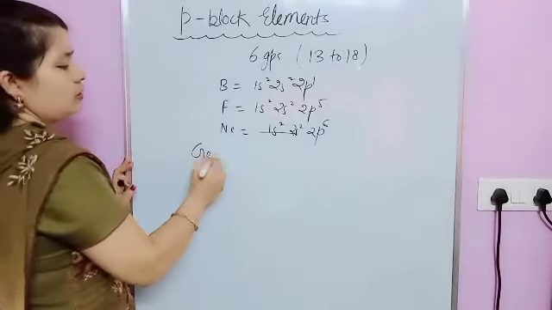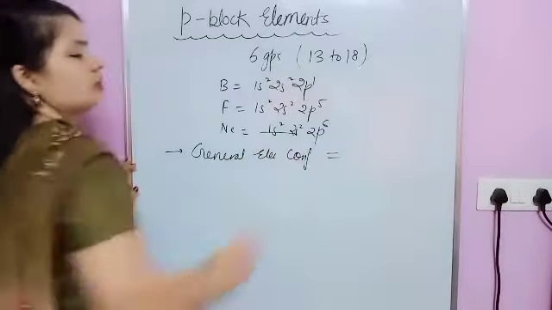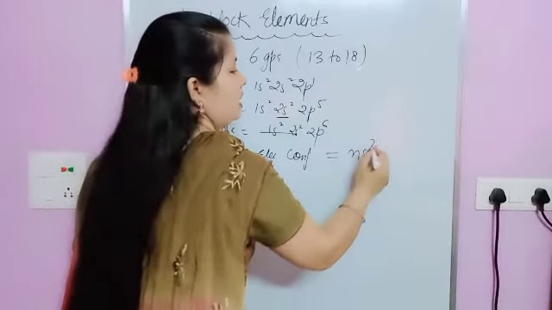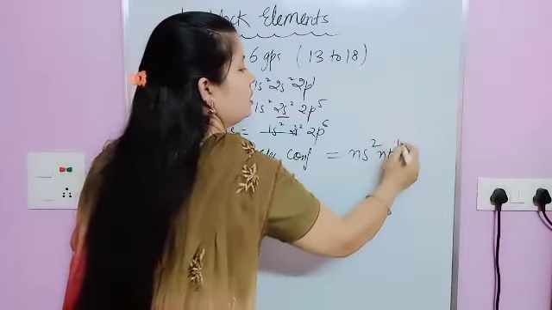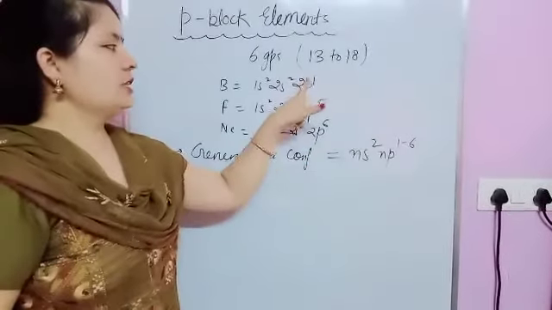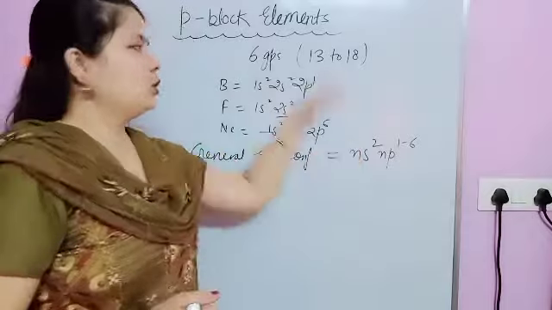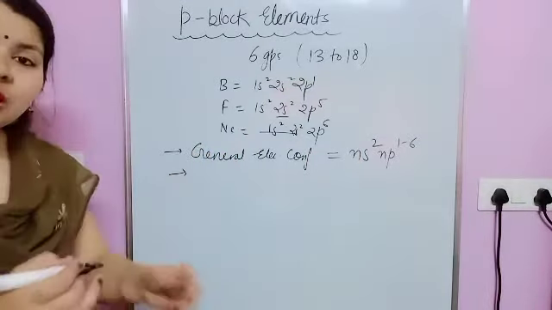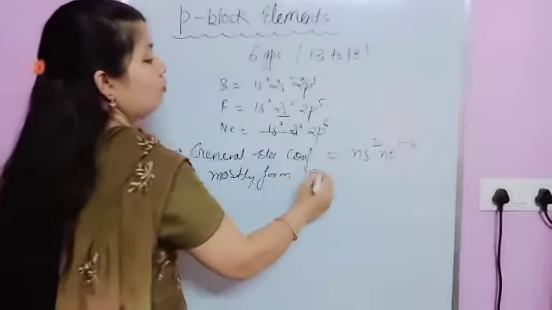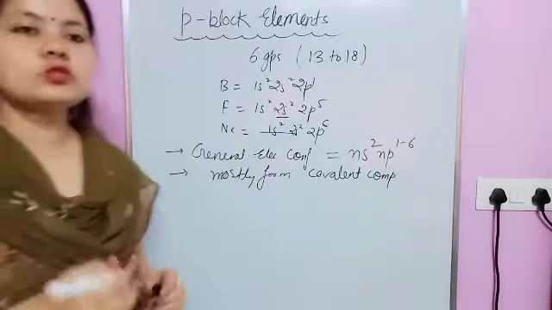Now what about their general electronic configuration? I am writing in short. Now just see, in this one, the S is complete, so you can write this one as ns2. And another one is np1 to 6, because how many groups do we have? We have 6 groups, and the electrons vary from 1 to 6. So this one is ns2 np1 to 6. It depends upon which group that element belongs to. Now in this case, mostly they form covalent compounds. I am not saying always, but mostly they form covalent compounds.